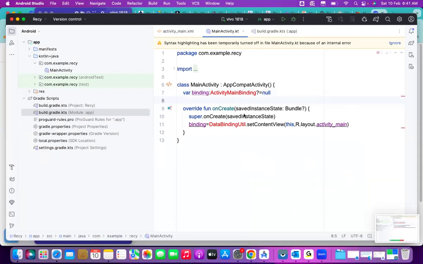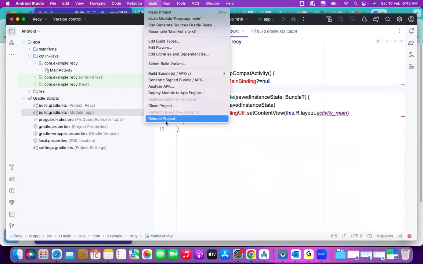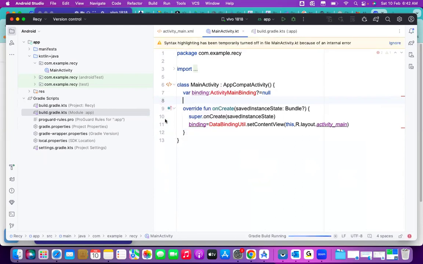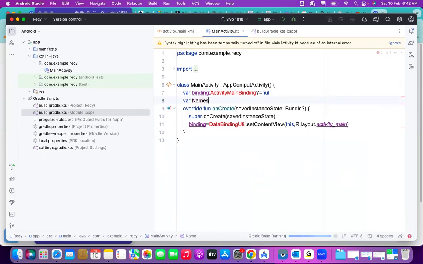Here I'll add different data. What I want to show is three to four parameters in a list, like name, email, mobile number. Then after that, I want to show one image also. For that, we will create one array. First of all, names, which is an array equal to arrayOf.